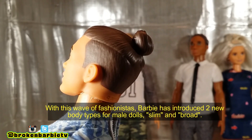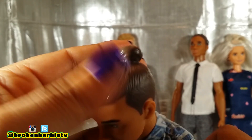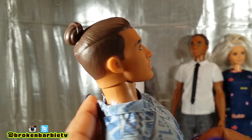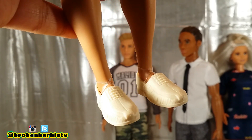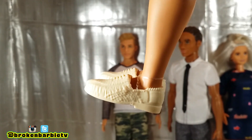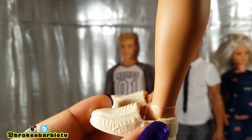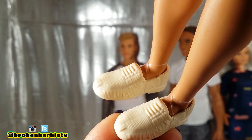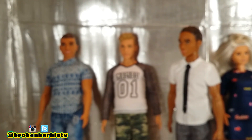Let me just show you his man bun — as you guys like to call it. The style of his little ponytail. You can touch it; it's squishy. You could probably chop it off if you didn't want it there. He's got like the sides shaved down — pretty cool. You could probably paint that different colors. And as you can see, quite textured. Something about this texture is freaking me out — it looks very creepy. It's like dots and reminds me of something really weird and slimy. I can't keep looking at it. I don't know what those textures are supposed to resemble.